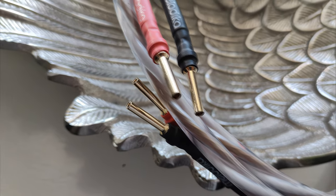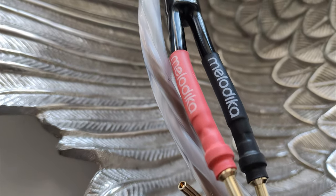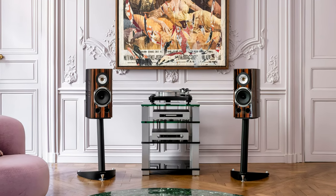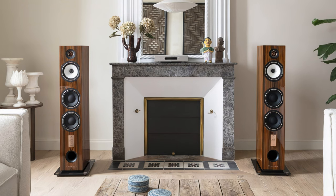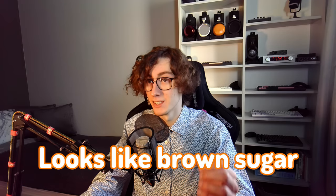I stand by the rule that you should get as short speaker cables as you can to minimize sound degradation. All of the cables in the Brown Sugar series are available in a light brown and white color combination. It looks very pleasing in person and can aesthetically complement a neutral colored setup. It can also fit systems with silver electronics, which are very common, and systems with wooden elements because of the light brown color. My system is a combination of both — speakers with wooden finish and mostly silver electronics. I love the way it looks, and I love their naming scheme, as it quite literally looks like brown sugar.